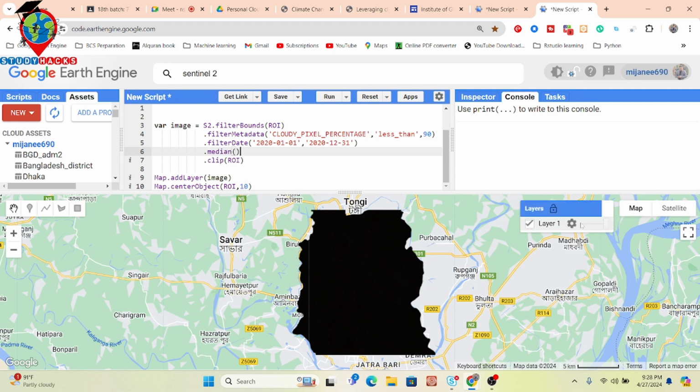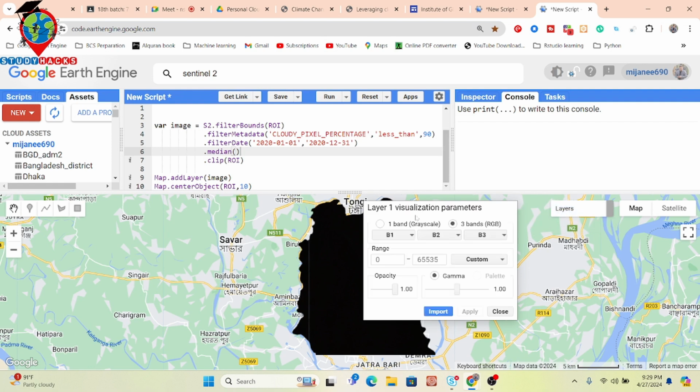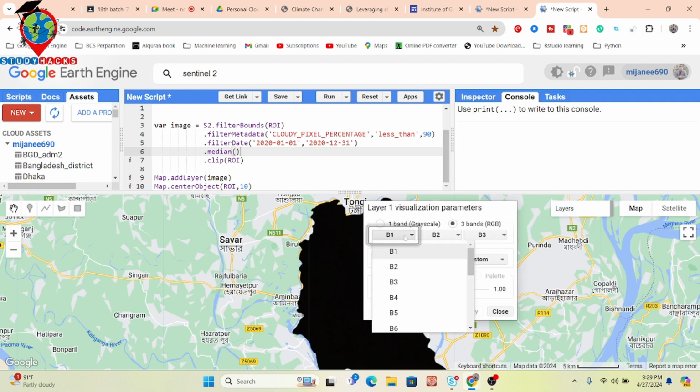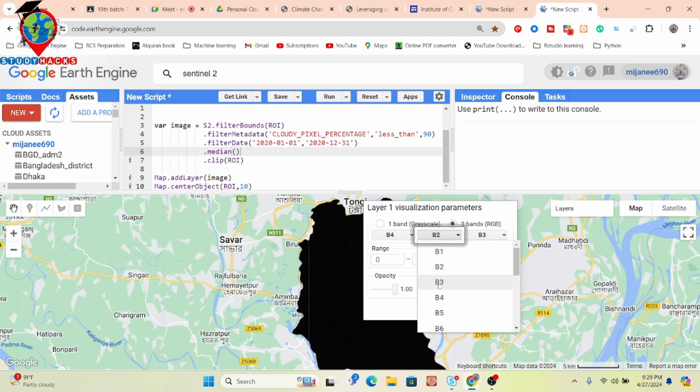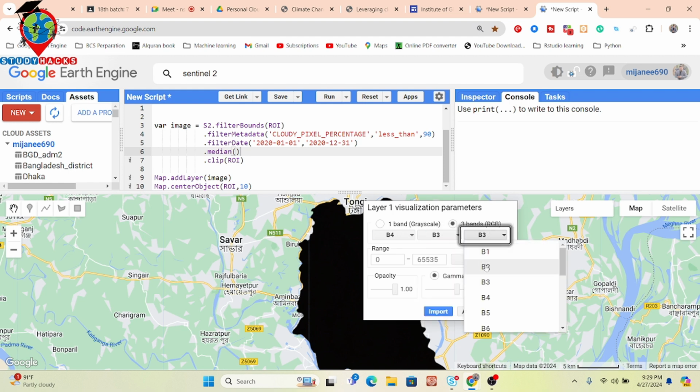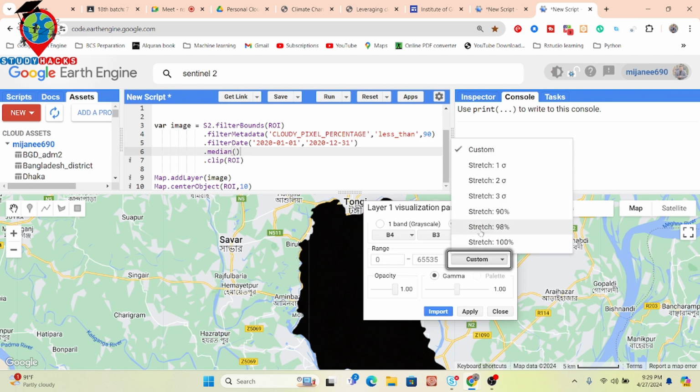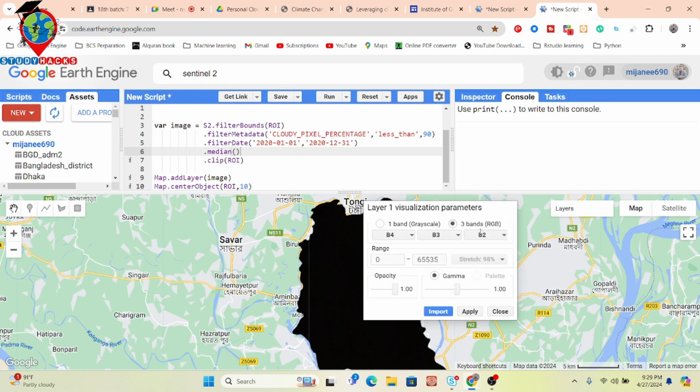So I set the visualization from here. Click on here. Suppose I set red, then green and blue, stretching at 98%. Further apply.